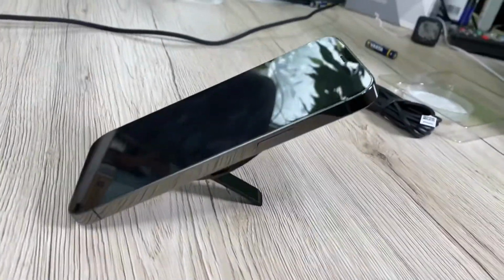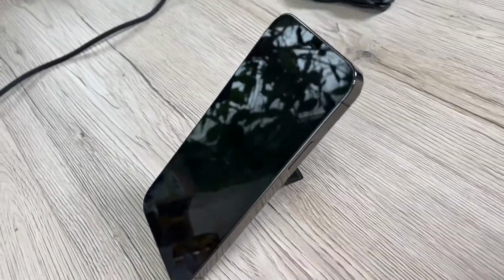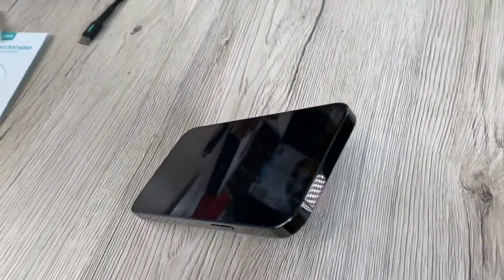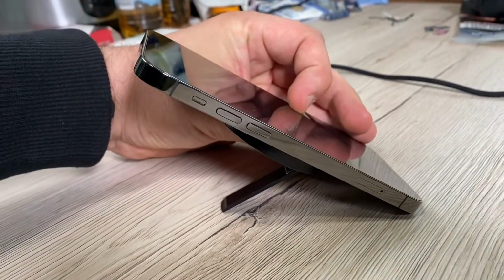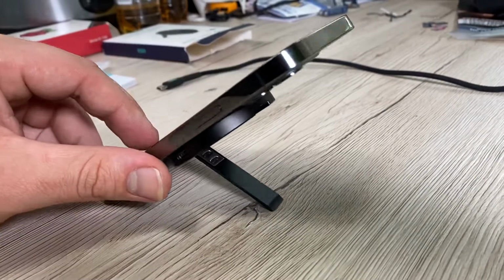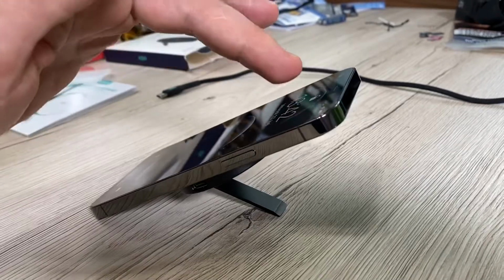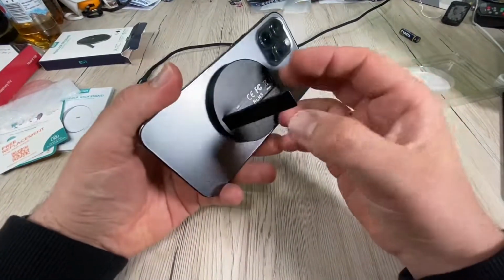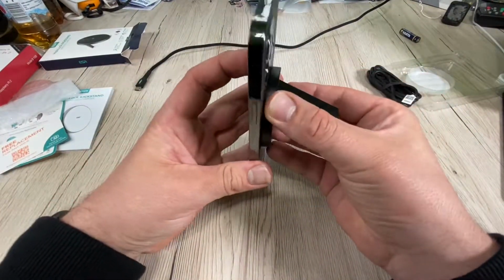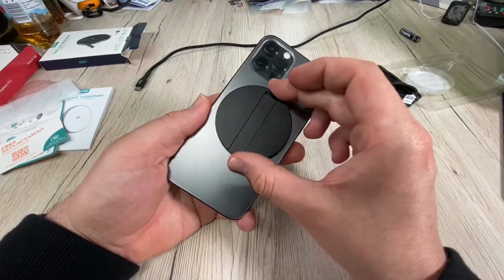Everything is possible. The maximum output of this charger is 15 watt. Its maximum output for iPhone, okay, is 7.5 watt. That means if you do not use an iPhone 12 for it, but another cheap standard device, you can reload it there with 15 watt power. This is more than on an iPhone, okay? The maximum output for iPhones is 7.5 watt, but this is not because of ESR, this is because of Apple, okay?